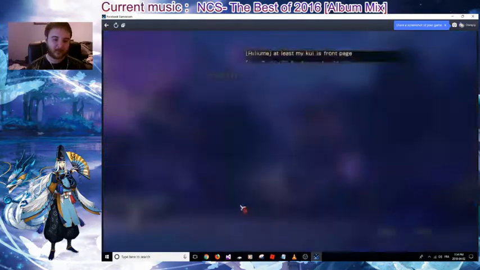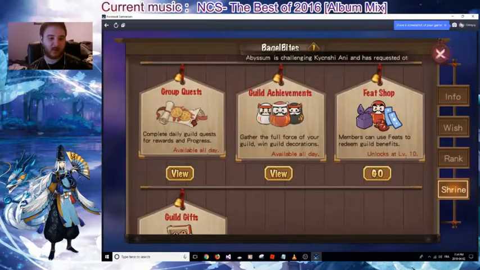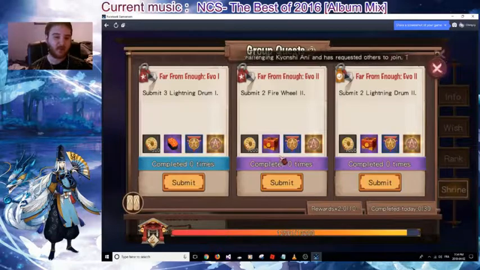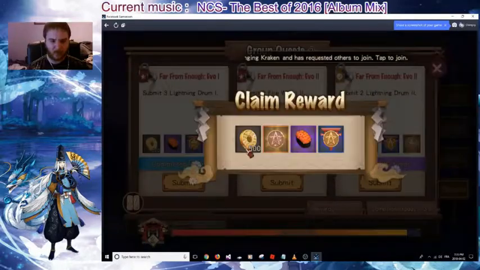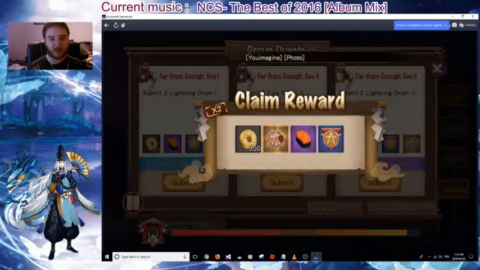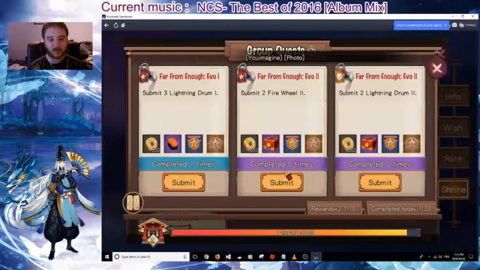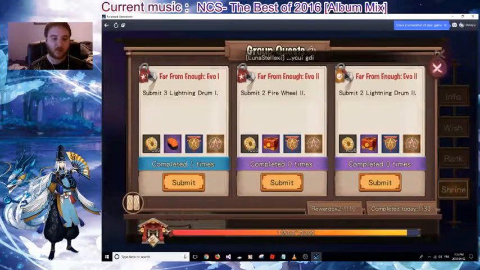In the guild, I'm not doing that too much, my bad. But in the shrine you can do group quests and you can submit stuff to get extra guild medal or action point. In this case, the first 10 will give you twice the reward, so let's say I do one, I will get the reward that it shows, but twice, and you can get that for the first 10, and then the 20 others, which will be your limit, will give just a normal one. And it also helps to increase the guild level.